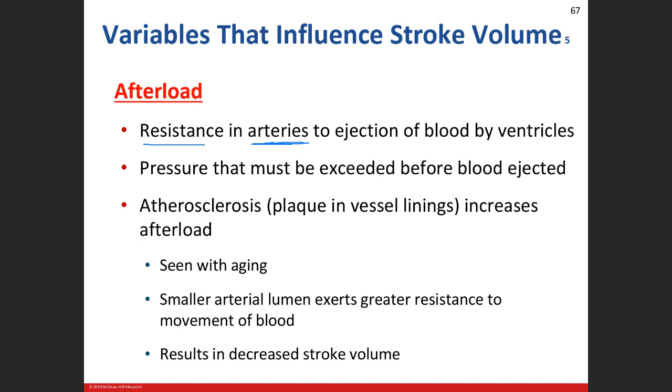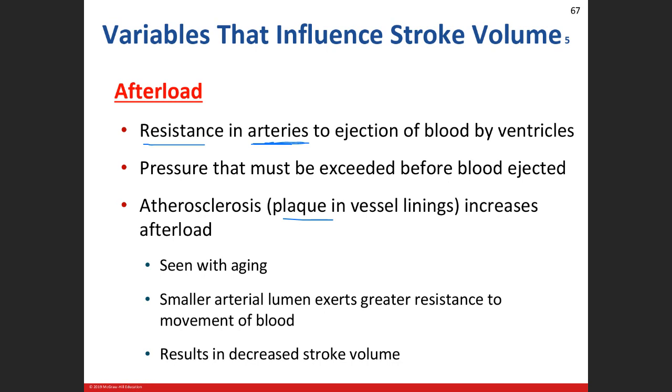Okay? Because, remember, we already know, all right, if the ventricles cannot overcome the arterial pressure in the aorta or in the pulmonary trunk, the semilunar valves can't open. All right, so we have to be able to exceed that. An example is atherosclerosis, plaque buildup. Okay? What that does is it increases the resistance to blood flow. And when we increase the resistance, I'm jumping ahead, if it increases the resistance, it's harder to push that blood out of the heart.